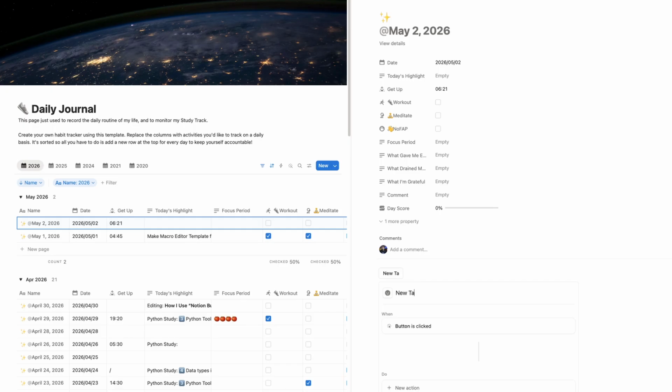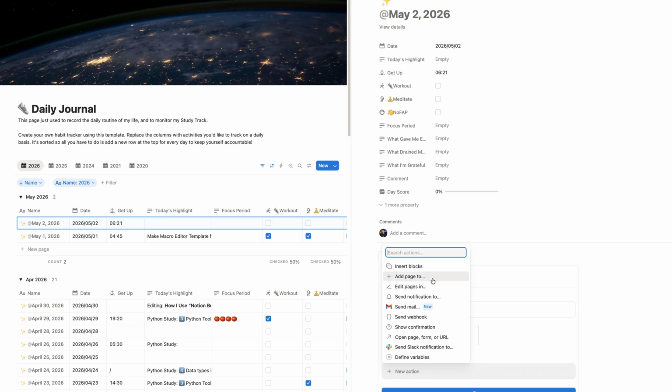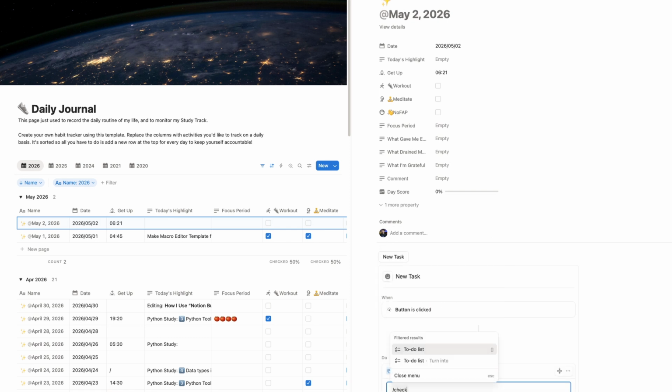When I set up my task database, I need to add a today's highlight page and a today's review page daily. So instead of adding them manually, I can just use the Notion button to add them. I don't need to type every day, just click. Saves me so much time. Another usage: I set a new template for the daily habit tracker. After I save the template for the database, I can just click the button to add the daily habit tracker template.